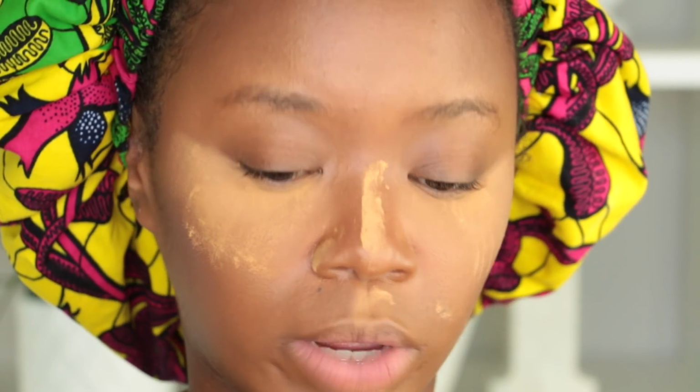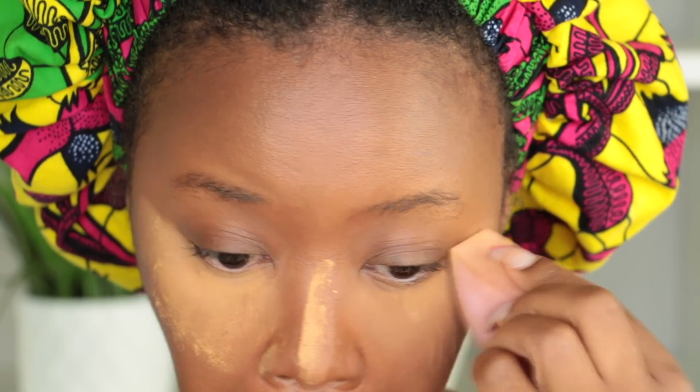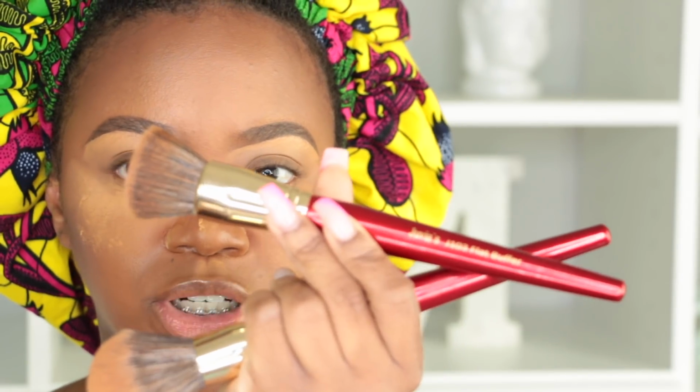Okay, so now I'm gonna put on my eyebrows and see how this bakes. Okay, y'all, so my brows are on and I am done baking. It looks a little different, so let's see how this is gonna look once I brush this off. I'm actually using a Juvia's Place powder brush, their 101 powder brush. And I also used their foundation brush, the Juvia's J103 flat buffer. So that's the brush I used.